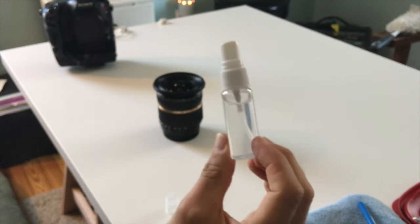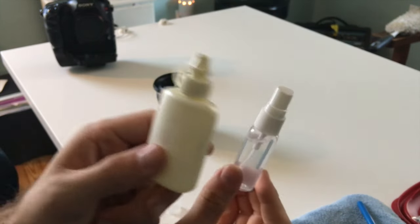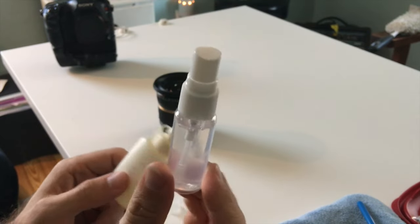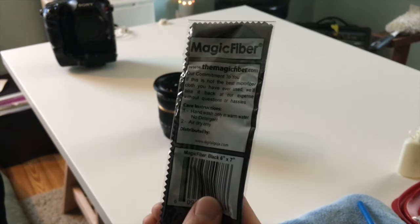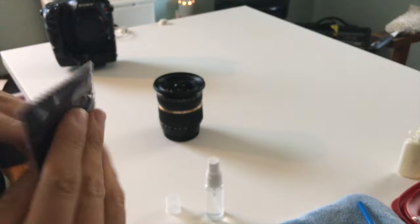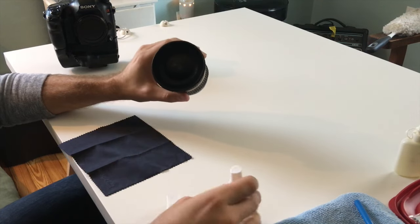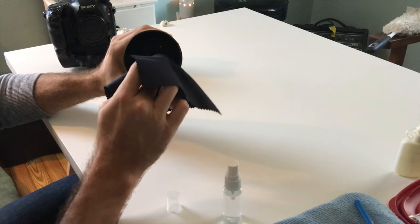We'll start with the lens. This is just a lens cleaning solution I got online — pretty simple, I like the spray bottle. The other bottles it comes in are really hard to get where you want them to, so I just use this to fill it up and spray a mist onto the lens. Now I'm going to open a fresh microfiber towel to use that to clean the front and rear element of the lens. I'm going to spray some mist directly onto the front and clean it gently with the microfiber.